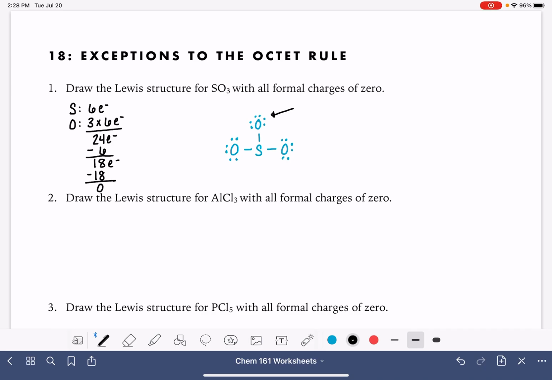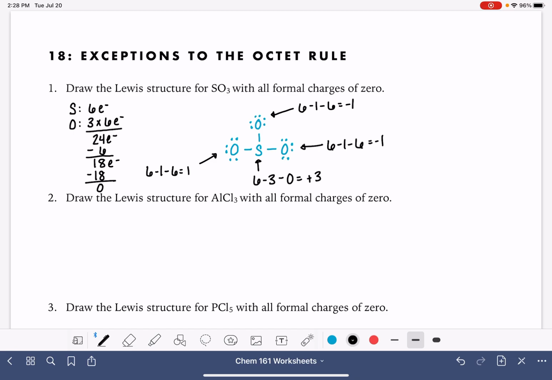this molecule correctly. So for the oxygen atom, all the oxygen atoms are the same, a valence of 6, 1 bond, 6 non-bonding electrons. So all of our oxygen atoms have a formal charge of -1. All of them are -1. And the sulfur, which also has 6 valence electrons. This sulfur has 3 bonds. It has 0 non-bonding electrons. It has a formal charge of +3.